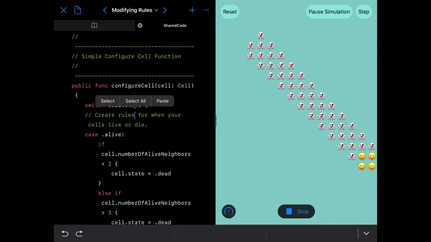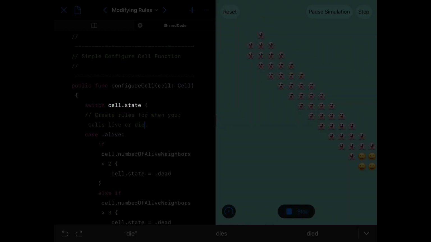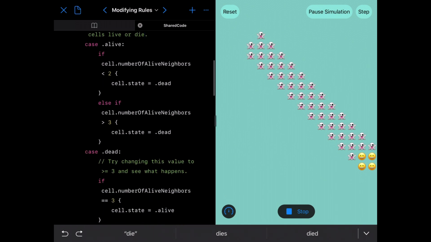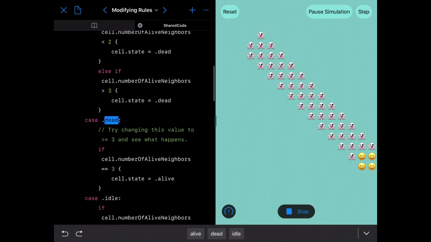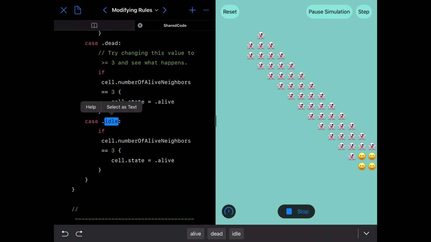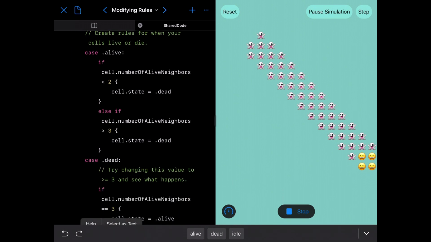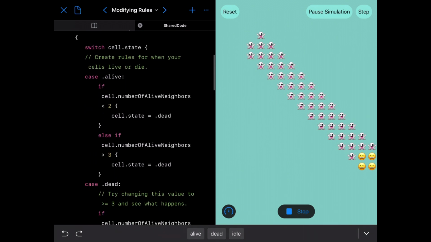And cell state here is what we call an enum in Swift. An enum has a certain number of states, and only that number of states. So in this case, a cell's state can be one of 3 different things: either .alive, .dead, or .idle. And it can be only those 3 things. Think of it as a variable. It's just like an integer, but an integer can have millions of different values. A cell's state can only have one of 3 different values, either alive, dead, or idle. And that's what enums are really useful for.